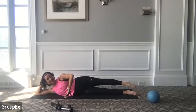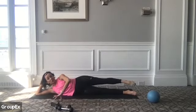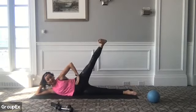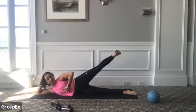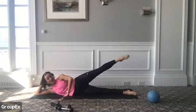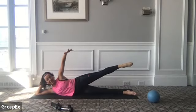Four more with your pointed foot — we've got to balance out what we did on that right side. Here we go — flex the heel, so it's one flex and one point. Nice and controlled, one flex. If you're looking to progress, experiment doing this with the hand away from the mat. One flex. Now hold it up, keep the heel flexed, pulse it out — eight, seven, listen to the breath. Ready to point that toe? Pulse it out for eight, seven, six and five, four, three, two. Now hang on to it, hold if you can.